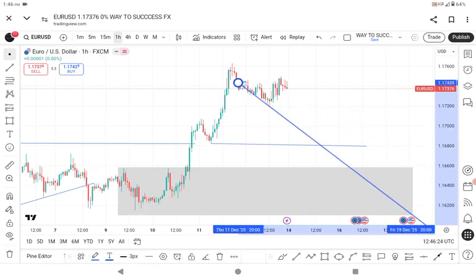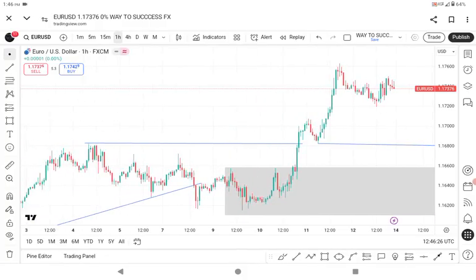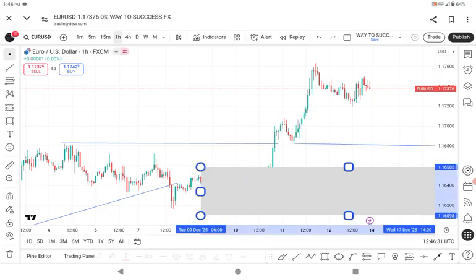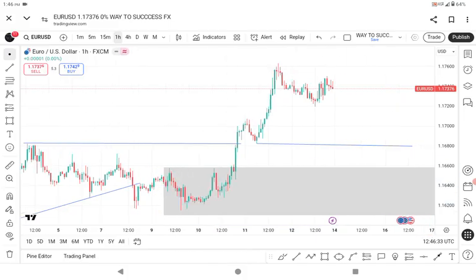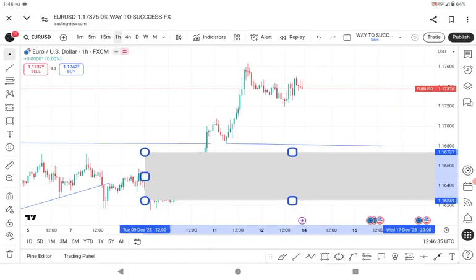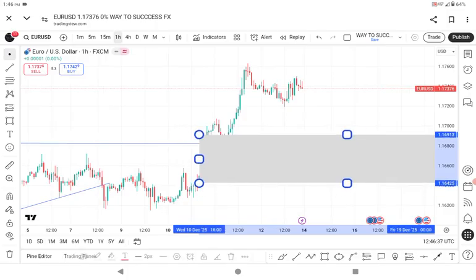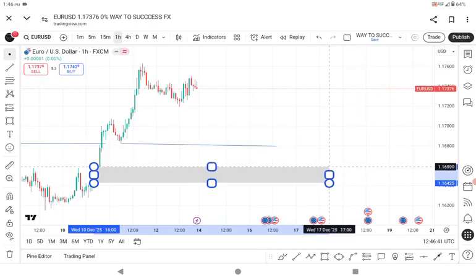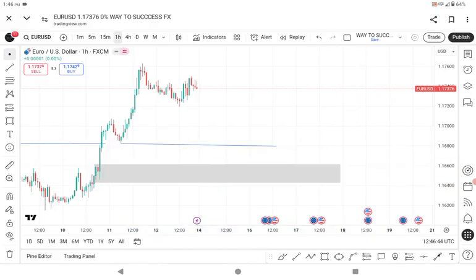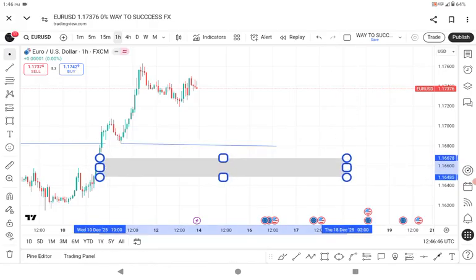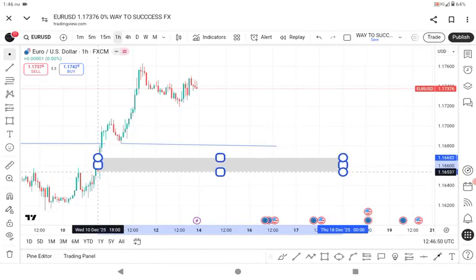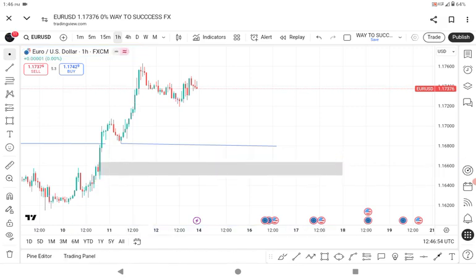So here on H1, also the same thing. If you look, this is the break of structure, and this is the zone on H4. So it's just like the same thing, just that if we should refine this zone now, we have something like this to count on. So it will be something like this, which will be this other block that is here for refinement purposes. So this other block now is the level that is holding imbalance.